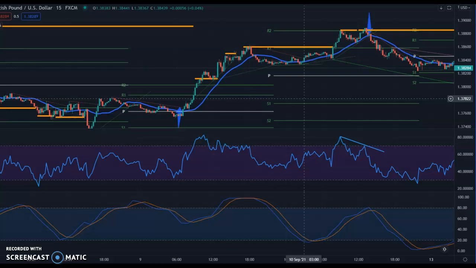Here is the same chart again, the pound US dollar on a 15-minute chart. We've added a couple more tools. Notice the blue line. When the price moves above the blue line, this is a buy. Above the central pivot is a buy. The other thing to look out for is divergence. I've written a book on this. You should have had that by now. Hopefully you have, and you've read it, of course. But the interesting thing is we're looking for support and resistance lines. So all the indications are that the price is going to reverse, and that's what we're looking for.